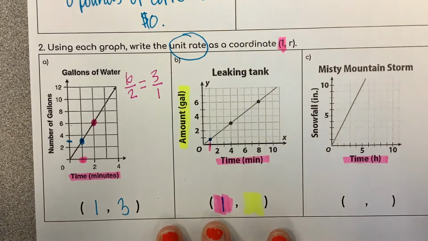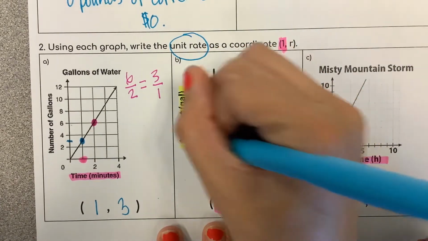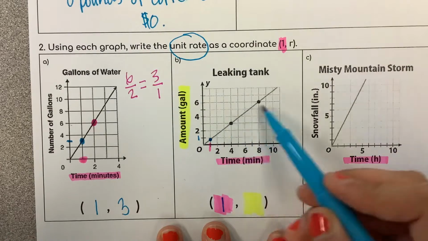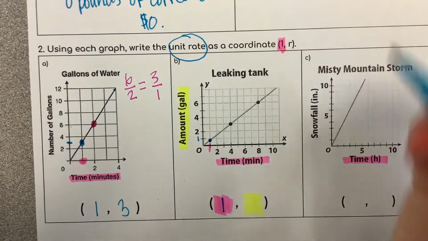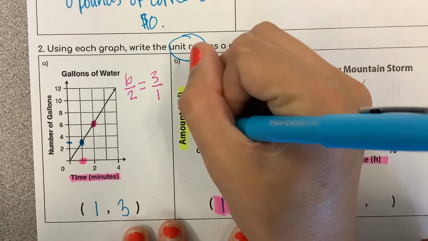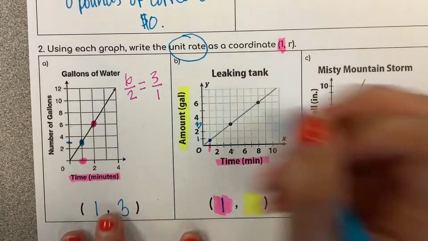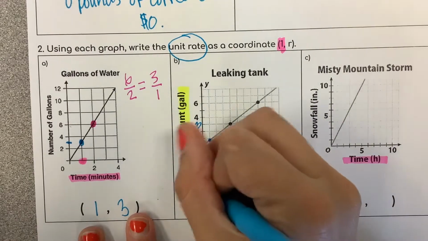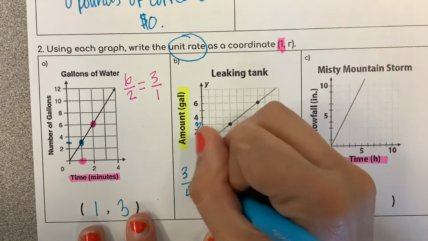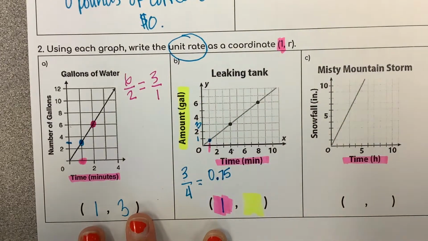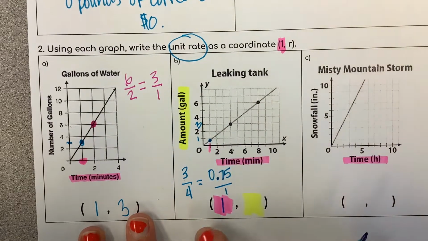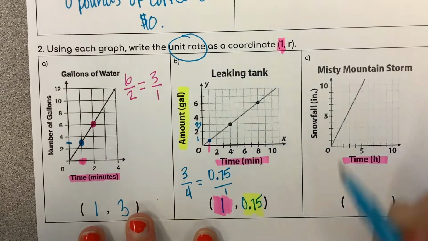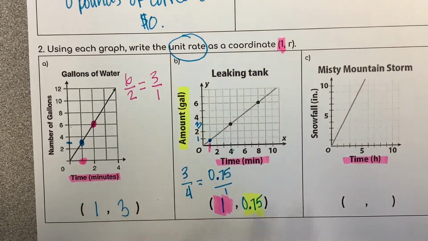This one's a little bit hard because it doesn't actually intersect right at 1. It's less than that. I don't want to make a guess. I could, but there's clear points that I could use to get an accurate amount. So if I go to this clear point, the y value is 3, the x value is 4. So 3 over 4. If I simplify that, if I divide that on a calculator, I get the decimal 0.75 over 1. So when our x value is 1, our y value is 0.75, which looks close to that, right? It's just under 1.